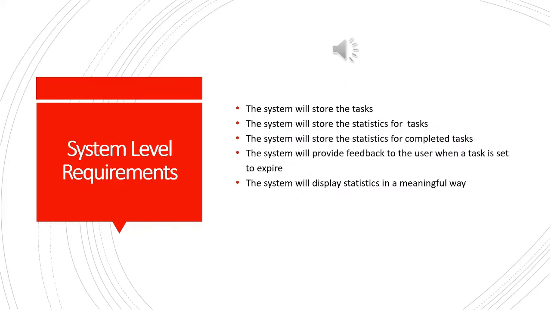All right, and now we have our system level requirements, and for the system, we need it first and foremost to be able to store the tasks and the task lists created by our users. And then after that, it'll need to be able to store statistics for those tasks as the user is interacting by completing different tasks throughout the list or leaving some uncompleted.